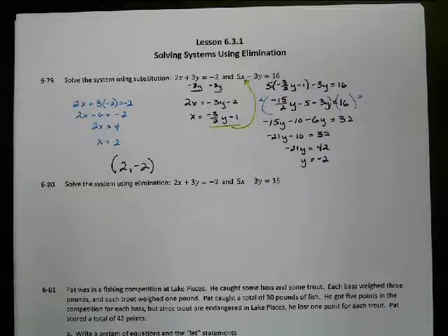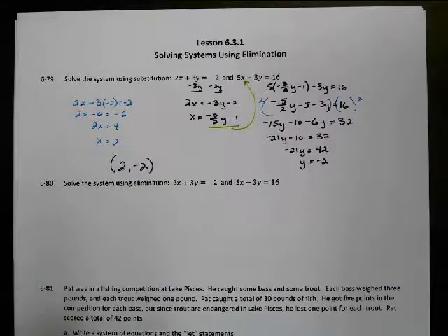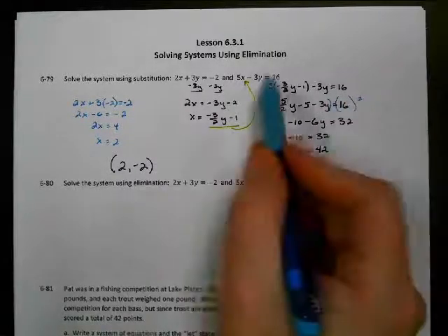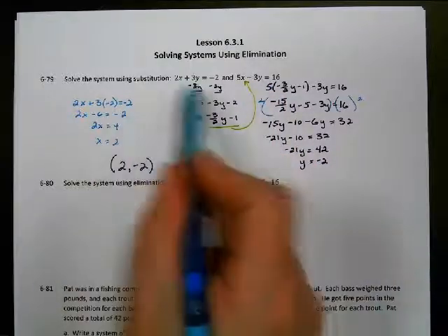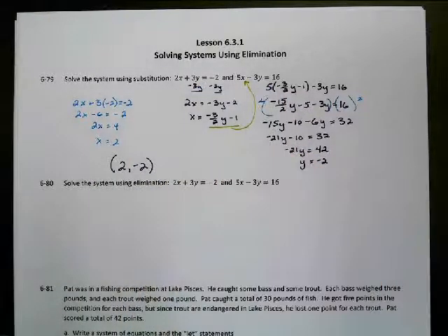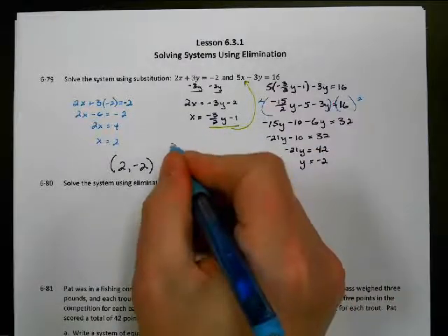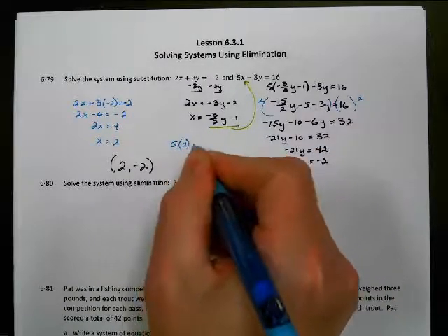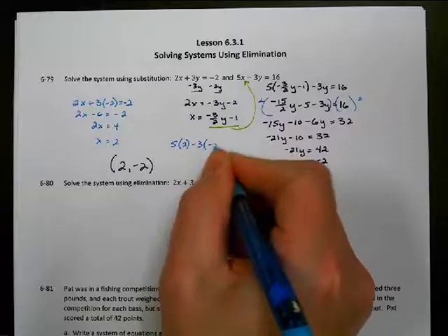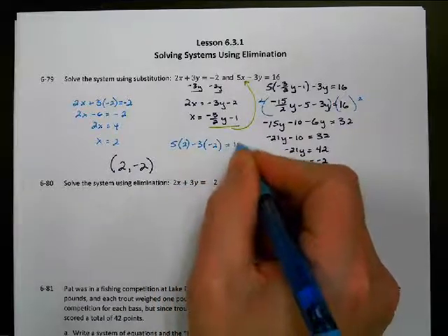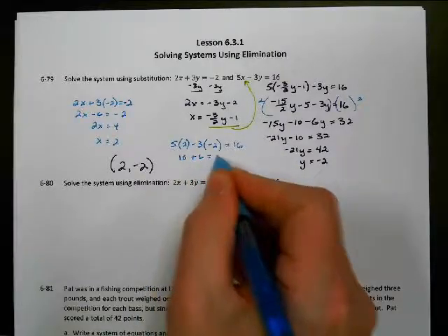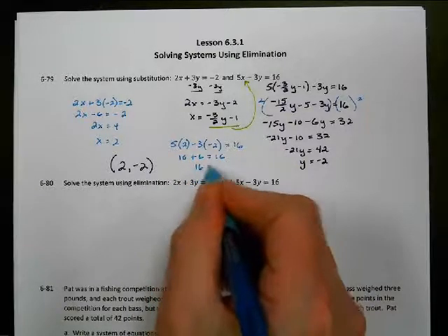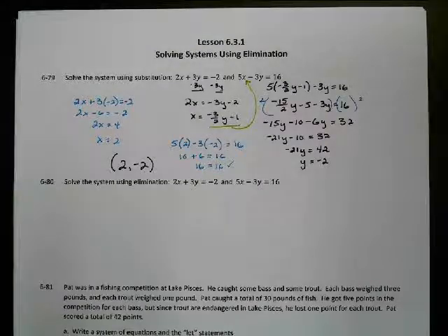Do I know my answer is that? No, I think it is. I'm fairly confident. To be 100% sure, we need to plug it into this equation because I know it works for this one, but I don't know if it works for that one. So I'm going to do 5 instead of x is 2, minus 3 instead of y, that's negative 2, equals 16. So this is 10 plus 6, 16 equals 16. Boom. Okay, I was right. Now I know I was right.